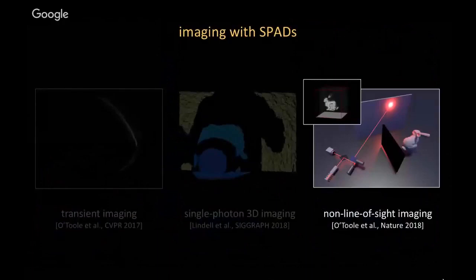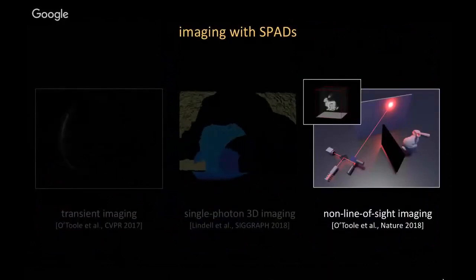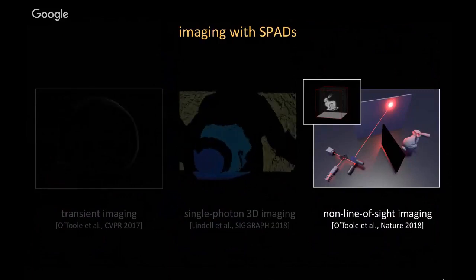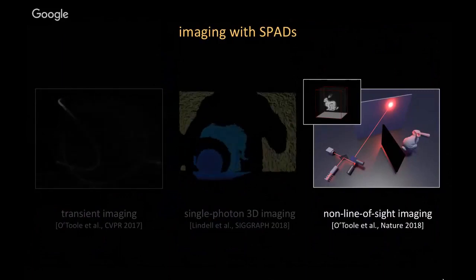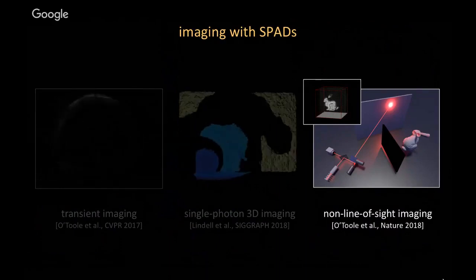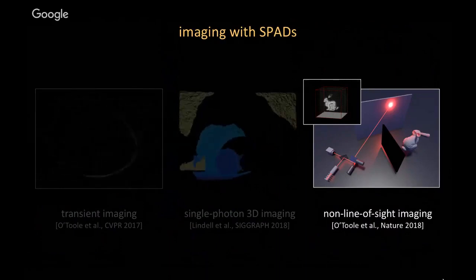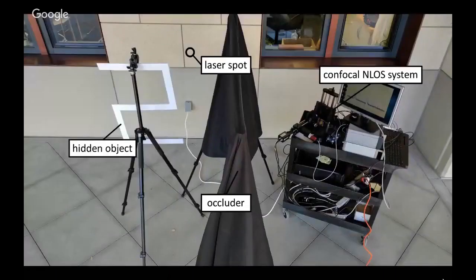All right, so I want to talk about 3D sensing once again, but do so in an extreme case where you don't even have direct line of sight access to the object. So it's not just a matter of detecting a single photon coming back and trying to do something with that. You don't even have access to the object itself. And so this is an idea that was proposed in 2011, 2012, where Andreas Velten and Ramesh Raskar, who produced that original Coke bottle video, were able to demonstrate the ability of using this type of information to see around corners.